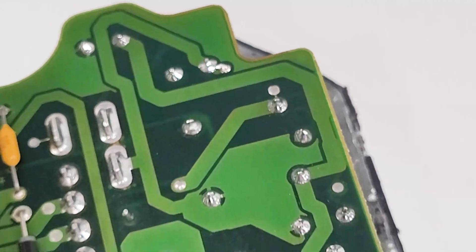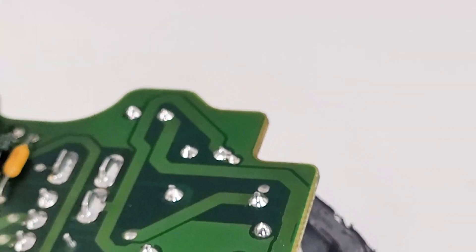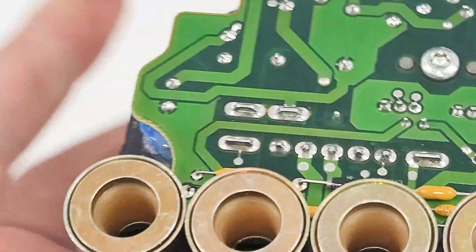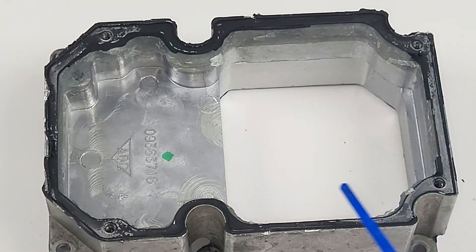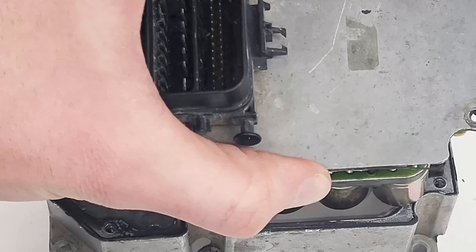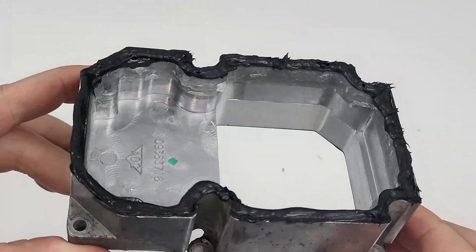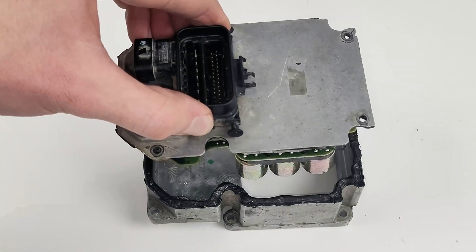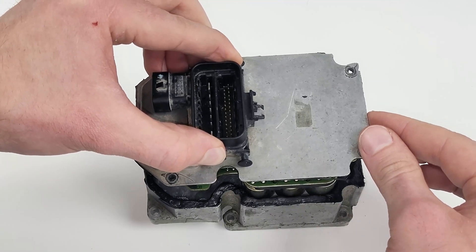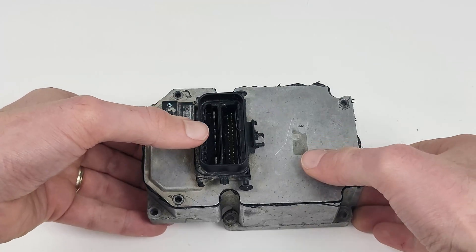If you can't get it to flow like this, you're probably not using enough heat. We'll take the gasket maker and re-seal it properly. Make sure there's enough, get it back in the car. Alright, I got the gasket maker all over the perimeter — make sure every square inch is covered. Just carefully lower it in. It's going to ooze out the sides, which is good.